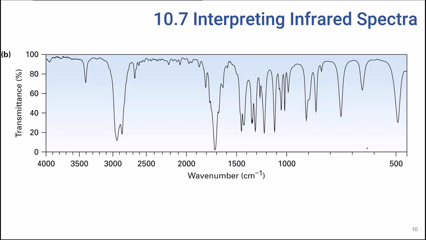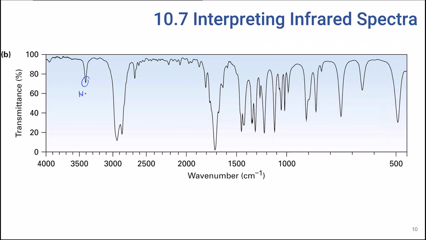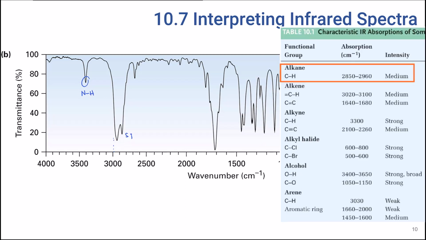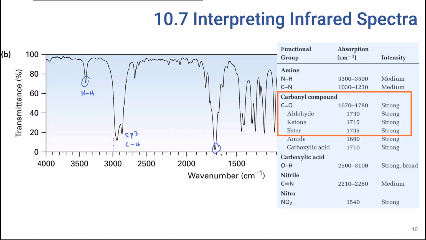If we now look at this one, I don't have any alcohols because there are no big broad peaks. I do have one here, which is about 3400. And if I look to my table at 3400, what else is in the 3400? I have this NH here. So this is an NH. These are below 3000, so these are the sp3 or alkane CHs. And then I have another peak here that's around 1700. That's just above the 1500 fingerprint region, and if you go back and look, this is some sort of carbonyl. So C double bond O typically shows up around 1700.